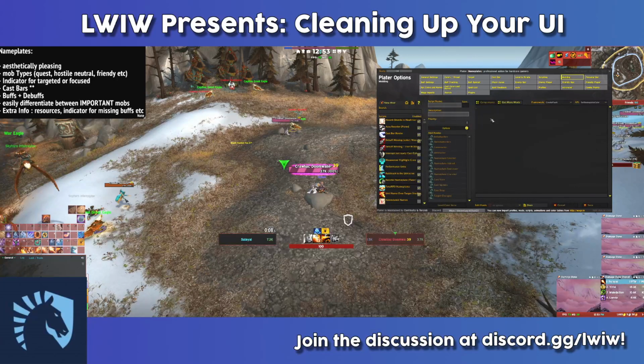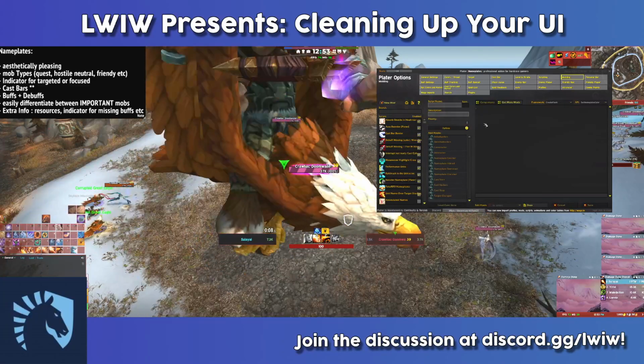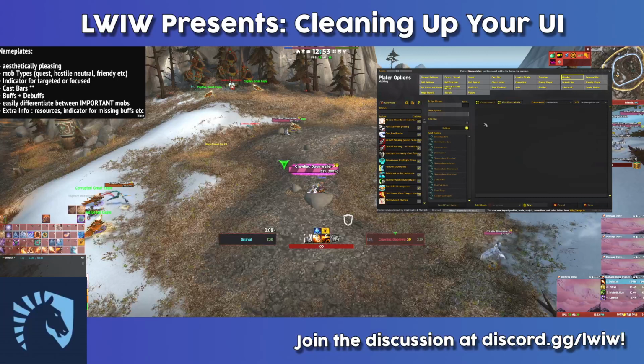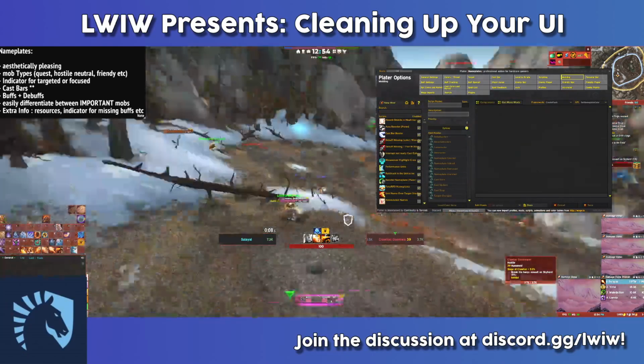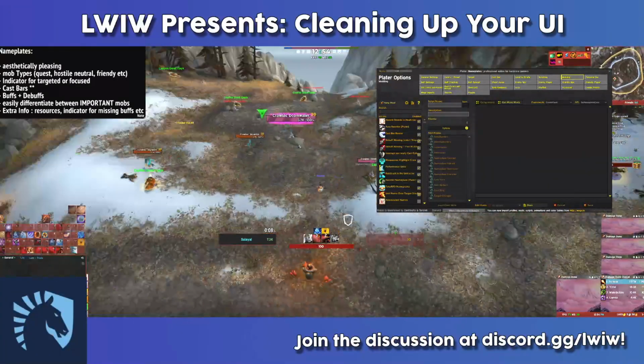Generally, for mods and scripts, what I would suggest is using Wago to find the ones that you like. They are generally pretty difficult to create from scratch because it is all coding. If you're interested in coding and you like doing things like that, the Plater Discord is awesome. Even if you don't and you want to join the Plater Discord for any questions, comments, concerns that you may have, the people in there are super helpful, and they actually helped me build a mod from scratch because I wanted something that didn't exist.